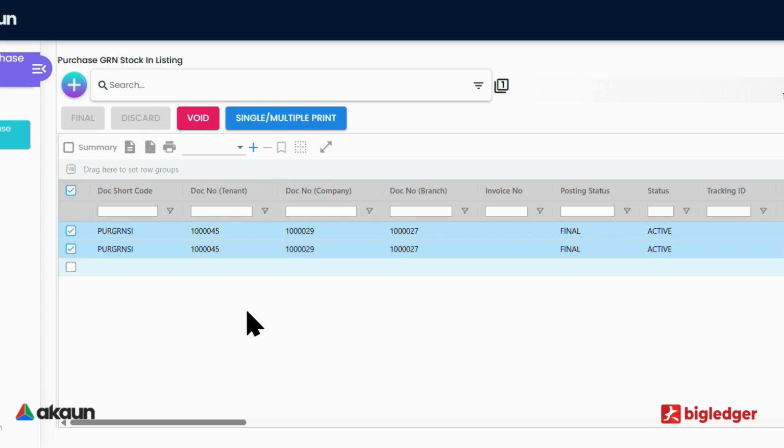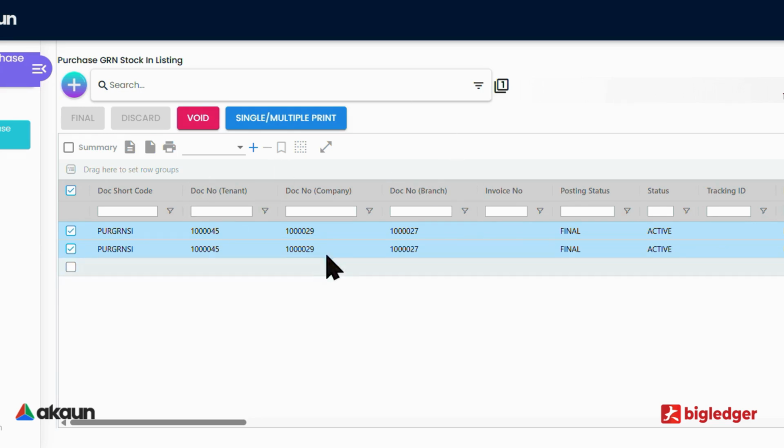When you use the purchase GRN Stock In Applet, you must use the purchase invoice no stock in applet. Both applets you cannot use separately. Once you use the purchase GRN Stock In Applet, you must convert it to purchase invoice no stock in applet after you have received the invoice from your supplier.